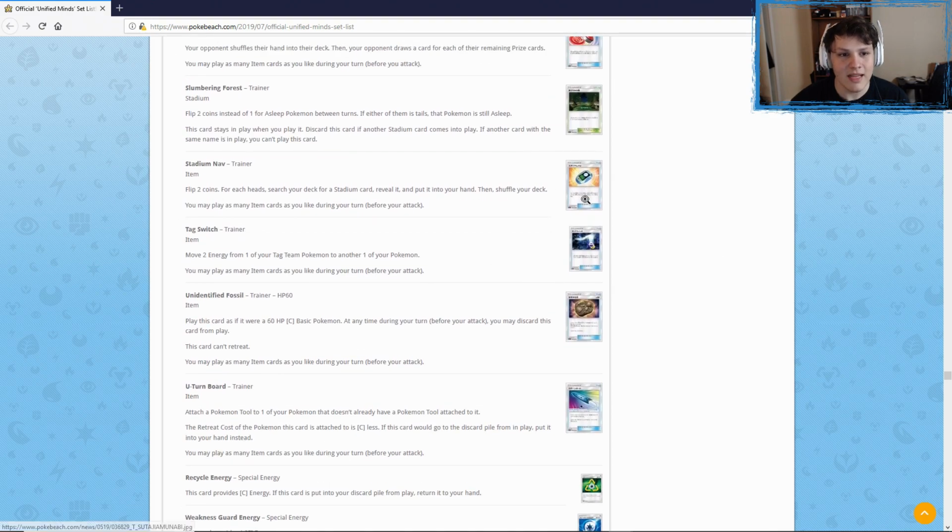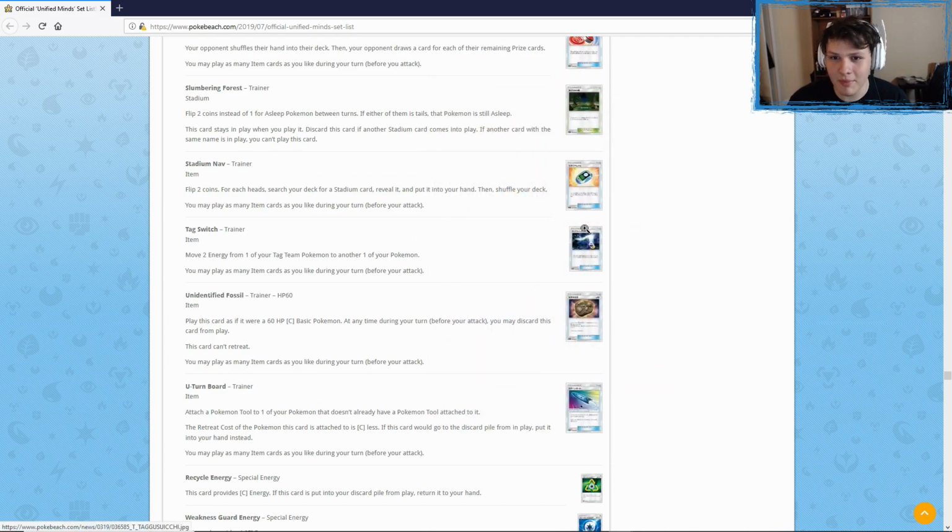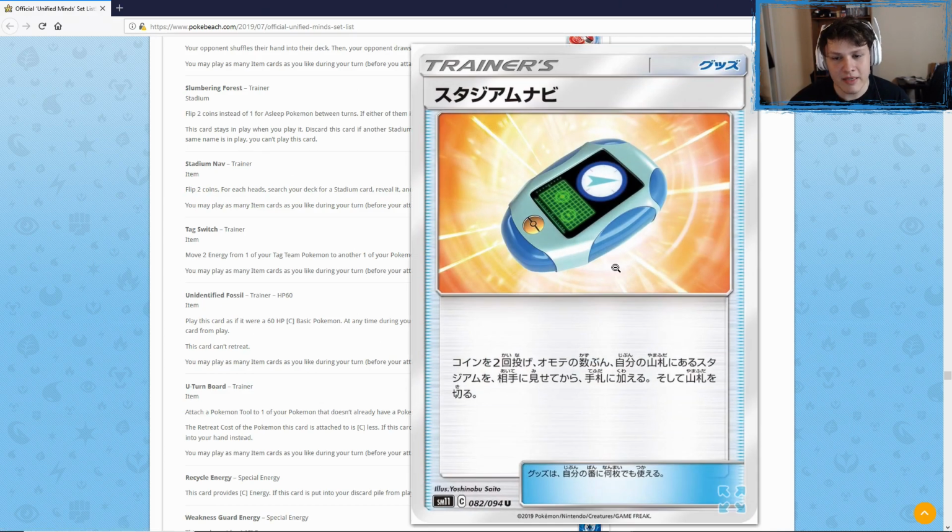Next up is Stadium Nav, item card. Flip 2 coins, for each heads, search your deck for a Stadium card and put it into your hand. So I think this card is super good in Pikarom at the very least. That's basically how I've been looking to try and get off my turn 1 full blitz with my Pikarom build. I've been using Stadium Nav plus Rayquaza because we don't really have a ton of search to find Coco Prism, and I'll be sharing that list with you guys as well on the YouTube channel here in a couple days.